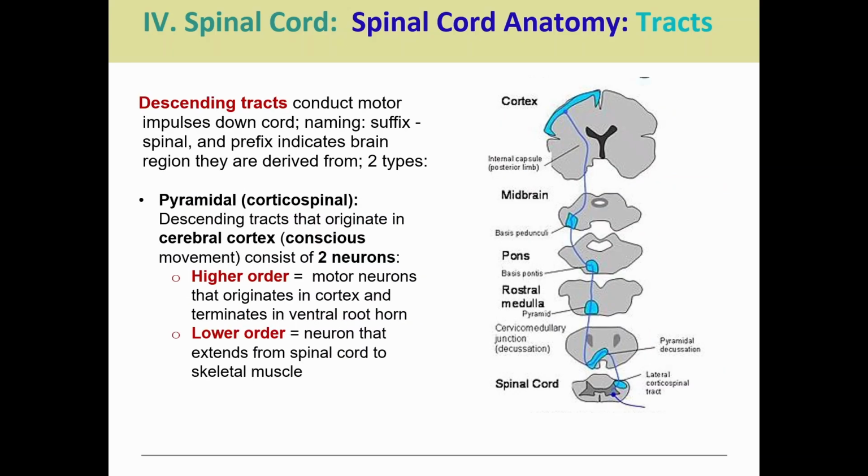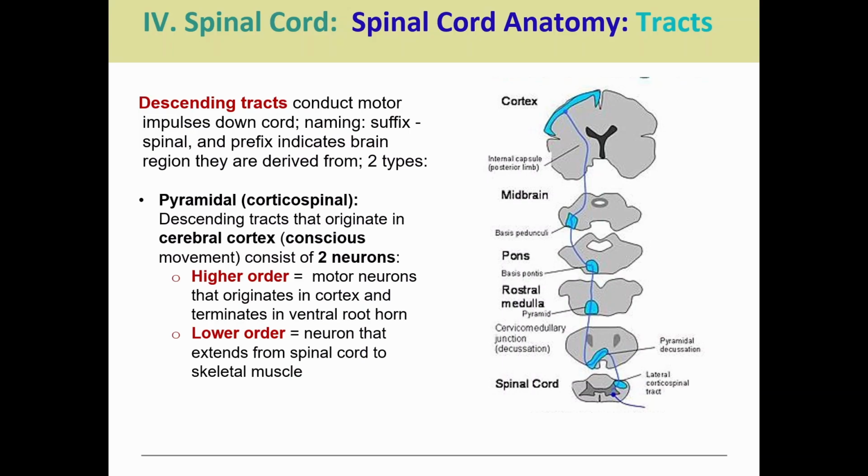The descending tracts, this is for motor control because they're going down from the brain towards the effector, towards the part of the body we need to do something. And so we see that the suffix is spinal, so like corticospinal. And then where they come from. So like from the cortex down to the spine, so corticospinal. And you think about it, makes sense because we're starting from the cortex and then making our way down the spinal column, right down through the spinal cord.